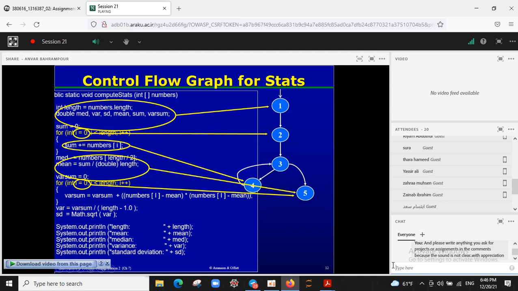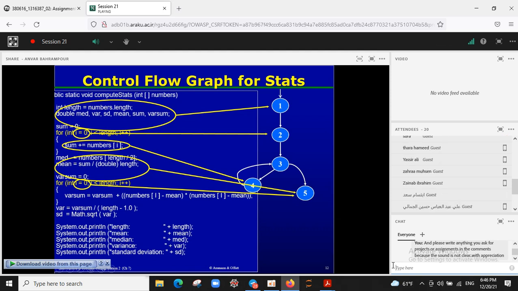And we can continue by executing the next structure, which is the same as the first loop structure.